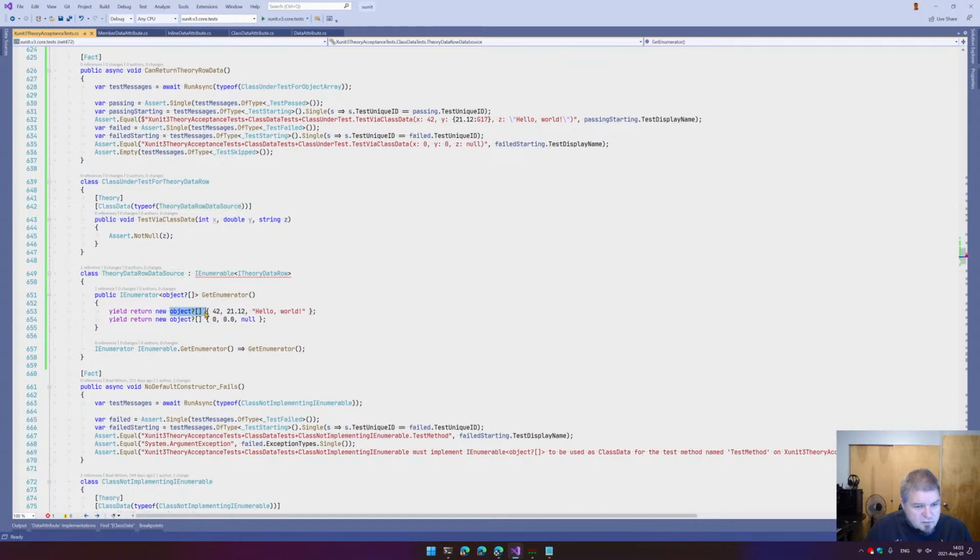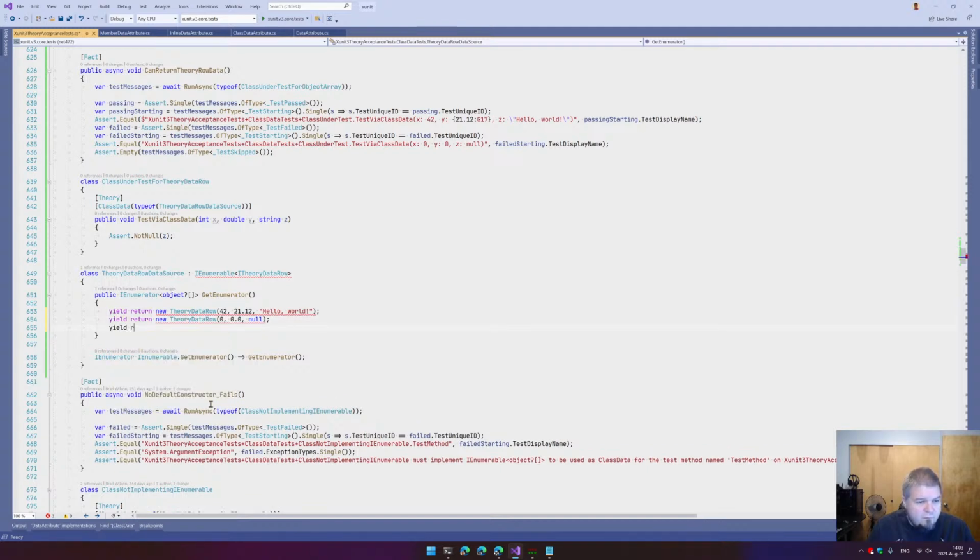So you return a new theory data row for that data. And a theory data row for that data. Theory data row for 16, 32, 64. Skip. Do not run this.